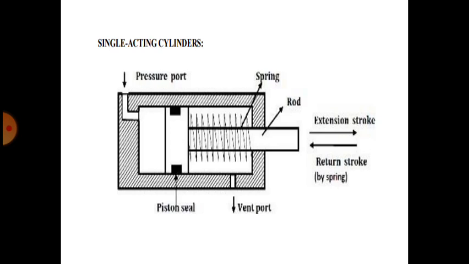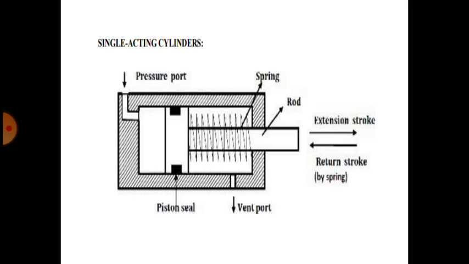Other specific terms like rams and jacks are also used for hydraulic actuators, depending upon their end use. The term ram is used for a single acting cylinder that causes linear motion in a horizontal plane, for example, a hydraulic ram used in a die casting machine. The term jack is used to refer to a hydraulic cylinder that is used to lift loads, for example, the hydraulic jack used to lift a car to change tires.